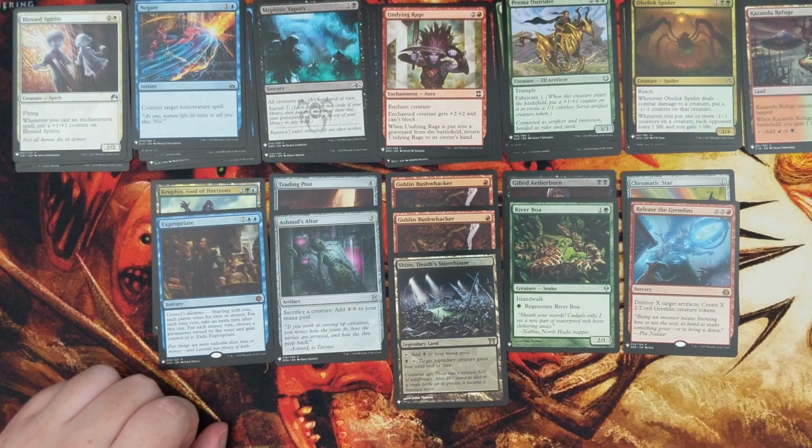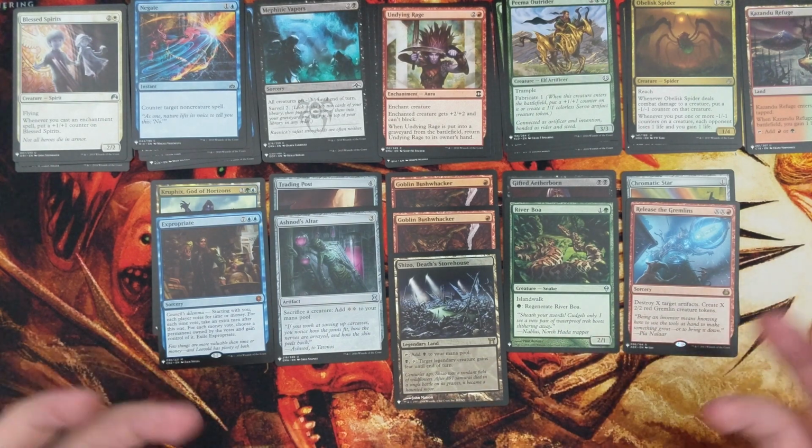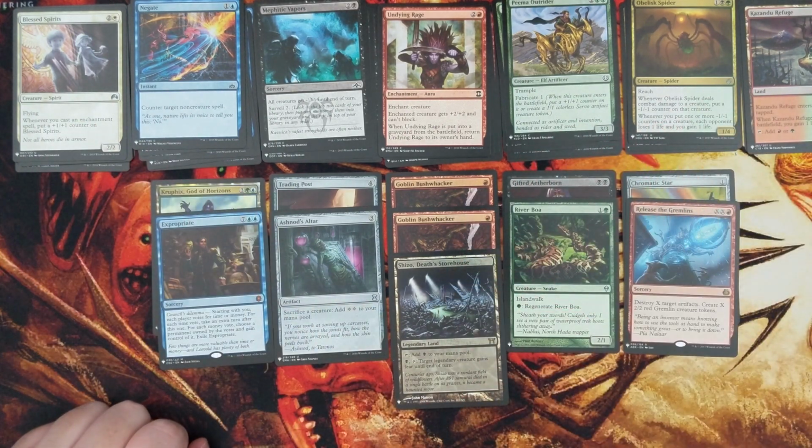For instance, with one of mine, I had to build Rith because I needed the options of those 3 colors. So Rith is the commander, but the deck doesn't really play around Rith's ability of making lots of tokens when he swings. But same sort of idea. Anyway, it's a really cool idea. I highly suggest you, if you can get your hands on a box of mystery boosters for a decent price, try to do an EDH box build out of it. They're great fun.